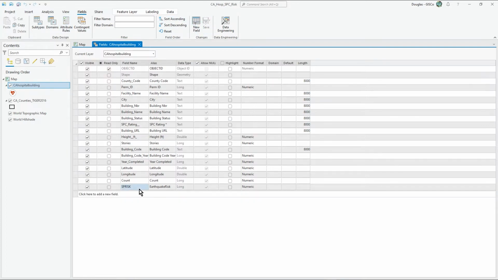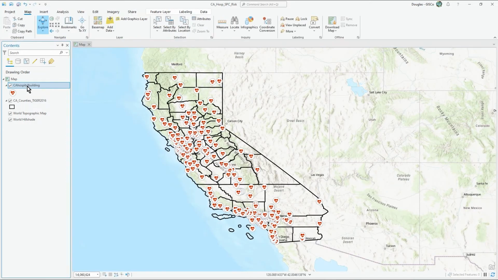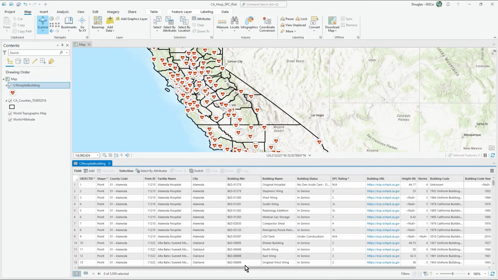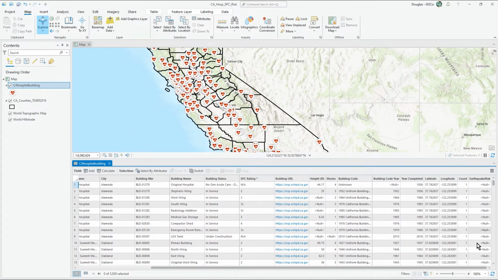So I've just made a field where I'm going to store a variation of what this SPC rating column is. Like I said, there are several ways of doing this. I'm just showing you one way, and I'll briefly mention others as we go along. This is going to be my key field. But of course, if I go to the attribute table and look, that new field, earthquake risk, will be empty. So what can I do here? Well, SPC rating is going to go in there, but as a number. But we're not going to have much fun with NA, not applicable, really, are we?